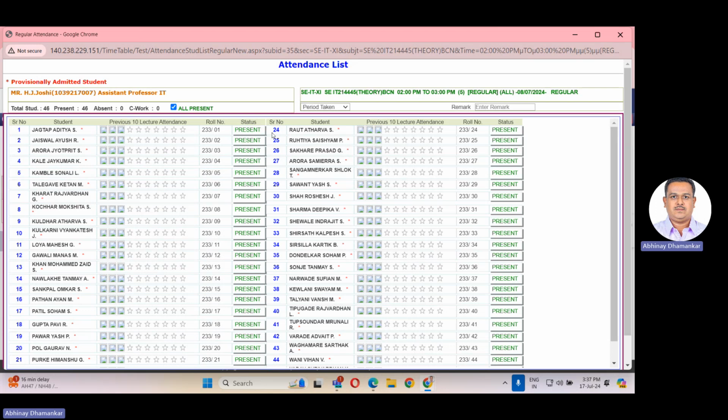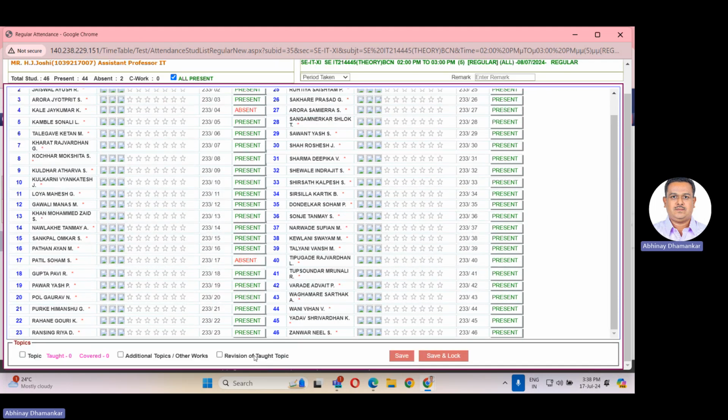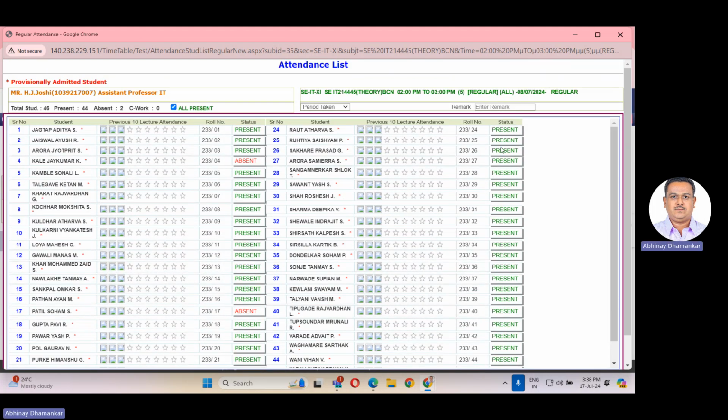Okay. Now let's mark. Actually, if you see, this button is a toggle. If you single click it, it will mark absent. If you click another time, it will toggle to the next state. If you click it, it is again present. So it toggles between three different states. Okay. So now 4 is absent, right? 4 is absent. Okay. 17 is absent. Next 26 is absent. Down the line over here, 26 is absent. 28 is absent. Next 29 is absent.